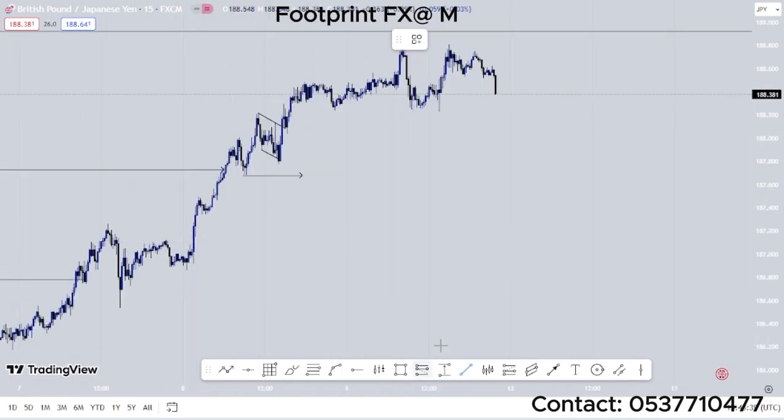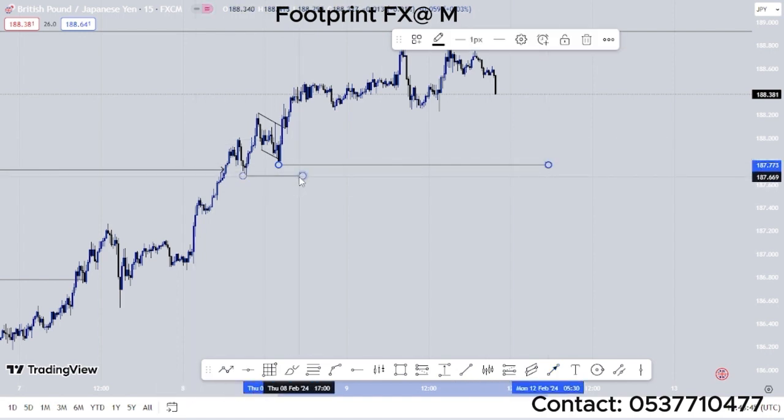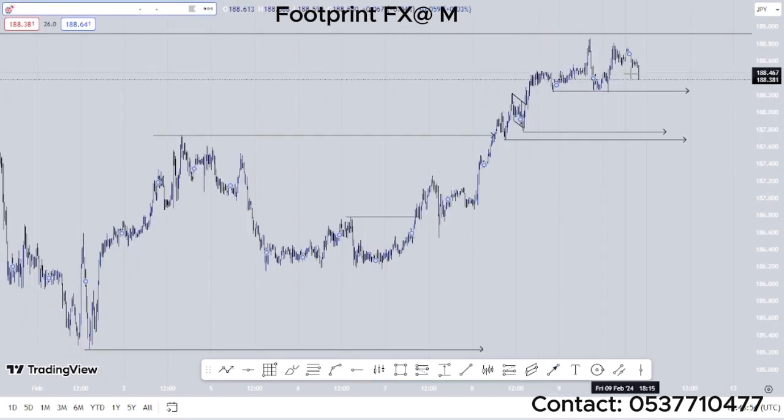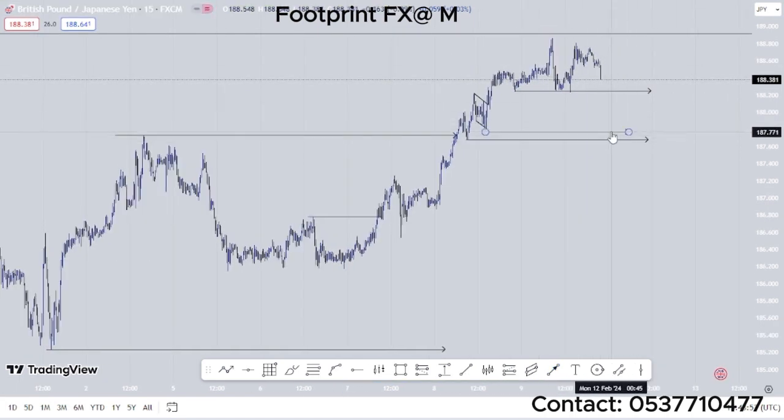What is happening? We can still focus on this area and the miss area, and then we also have this area within the 15 minutes. So taking buys right now, I can't tell. So what I'm looking for is these areas. So we have a reflection point around this area too.